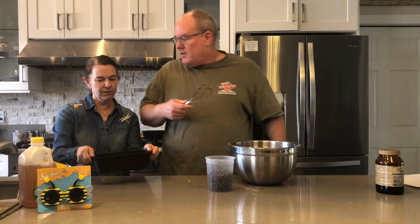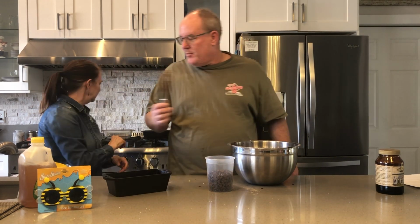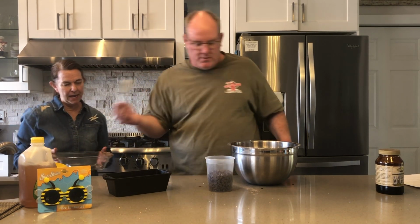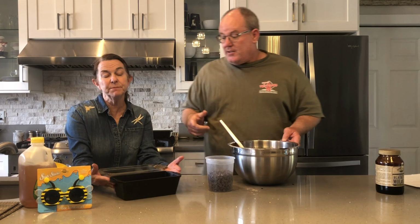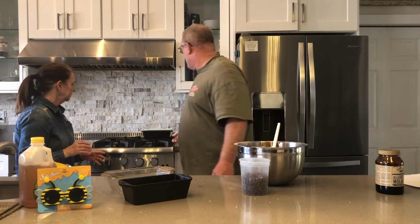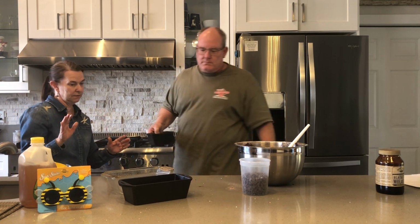This pan's heavy. Let's use 3 at first. 3 pans. We're gonna try for 3. You could use mini ones if you wanted to. Yes, you can use the medium ones, but you'll have to adjust the baking time. Oh yeah, way less.